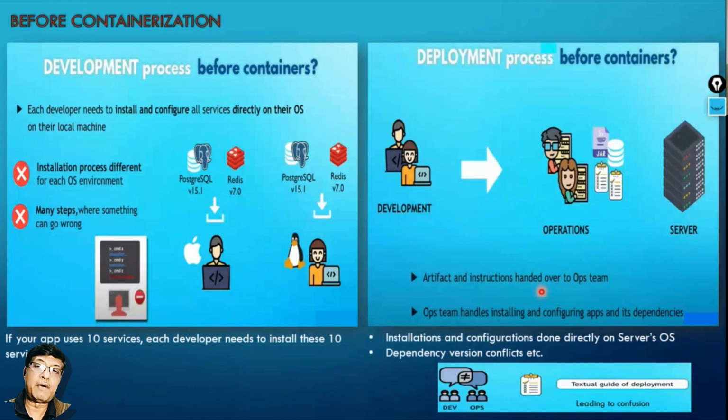So before containerization and after containerization, the deployment and the operations team were in a fix. They were having nightmares, as I told you. If you are going for virtualization deployment, that means the development team has to give an artifact, an instruction manual, for the operations team. Operations teams know their process, but outside their specifications, they cannot work. So it is very difficult for them to follow the artifact and instructions coming from the development team to configure the environment. Basically, they fall back on the development team again and again, as if they are totally dependent on the development team.